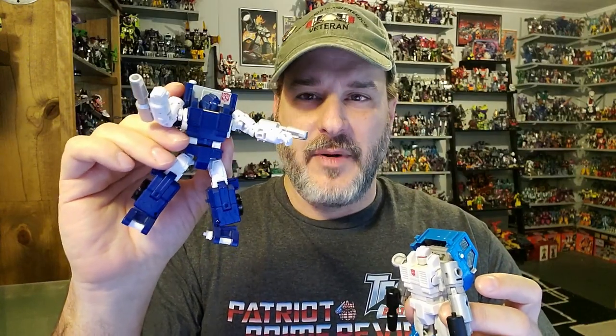So, does a Transformers War for Cybertron Kingdom Pipes belong in your collection? Absolutely. I love this figure. I love this mold. As I said in the review, this has become one of my favorite molds that the Kingdom line has used over the last year. I mean, we've got four different figures from this mold, and they look completely different. Now, my one complaint, I do wish I got Pipes before I got Puffer, because getting Puffer first kind of dwindled my excitement for Pipes.